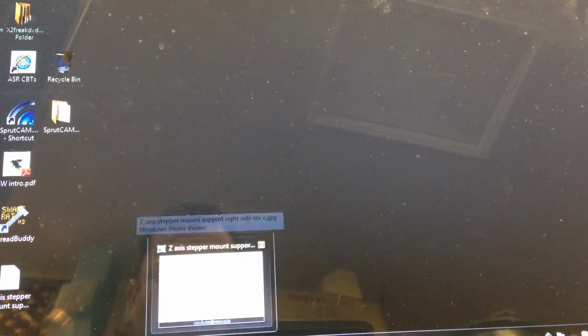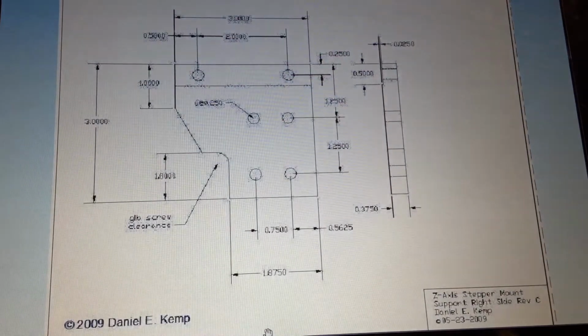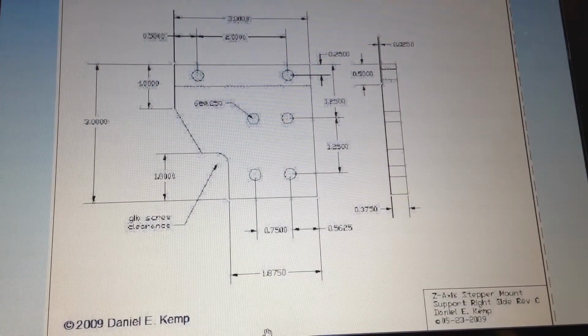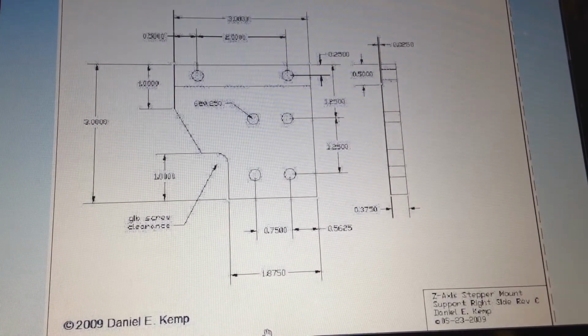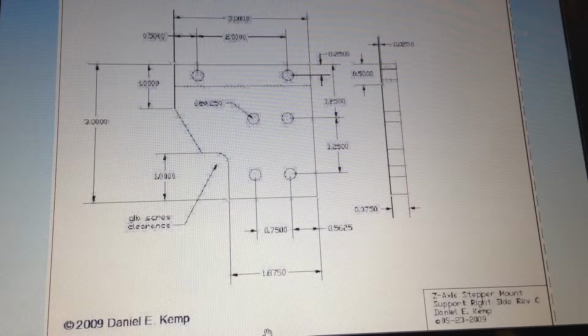We're at my computer now, and let's see. I'm gonna start out with this file. This file is part of a CD of drawings that I bought from Daniel Camp, and it outlines the design of his conversion. I'm pretty much doing the things that he has done, although there are a few things that I might need to change due to the nature of my mill.